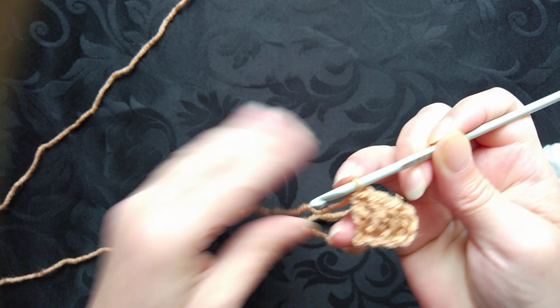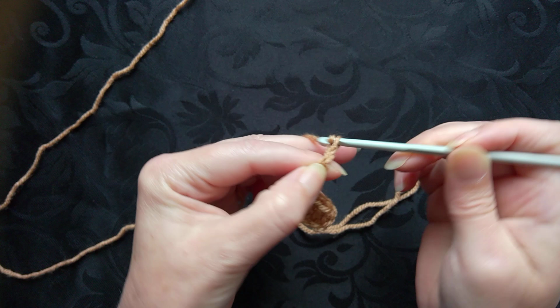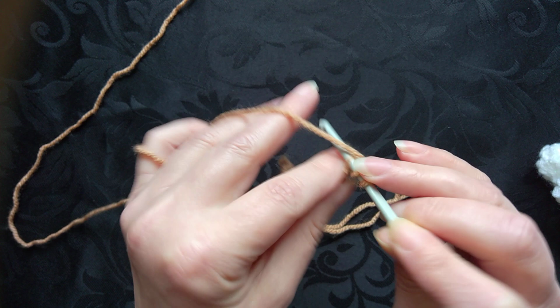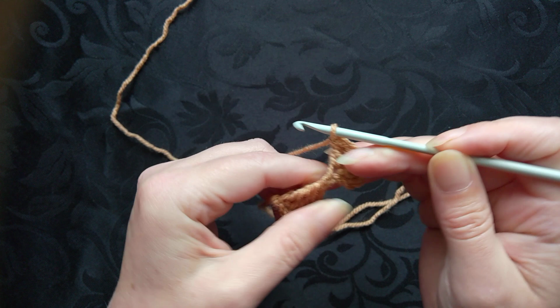Okay. And now we're going to go up a row. So we're going to chain 6. That's 1, 2, 3. Put my thumb there. 4, 5, 6. And then when I yarn over, I can work straight into that stitch there. So we're going to just do the same as we did before and work one of the stitches into each of the chains. Okay, so that's 2 and underneath one strand, and that makes 3.